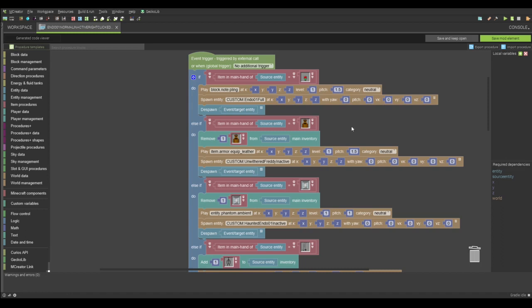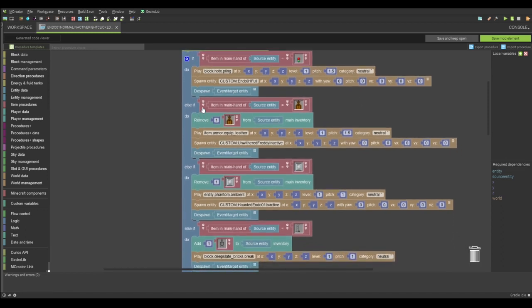But yeah, there's also this, which is checking if in the main hand is one of the animatronic suits. It then does something else. It removes the animatronic suit from your inventory, one of them, plays the leather armor equip sound, and then spawns Unwithered Freddy inactive, and despawns this Endo.